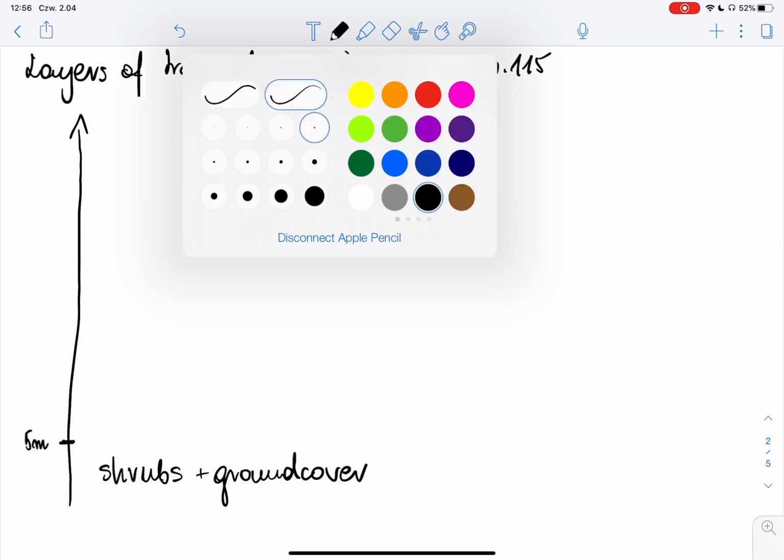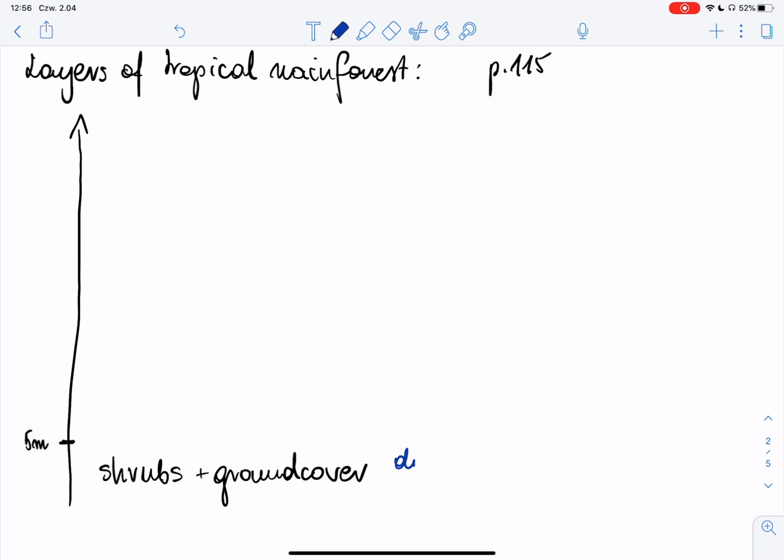and this is a very dark and humid place. Basically, there is no direct sunlight access. The pictures that you see in the book are, well, they are not from the interior of the rainforest because the rainforest is very difficult to get into. The density, the amount of plants that are growing is so insane that it's very difficult to even enter it.